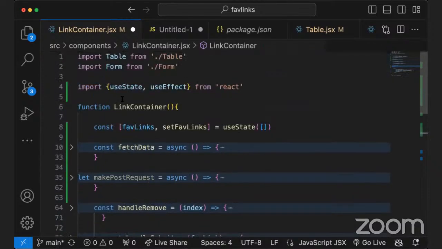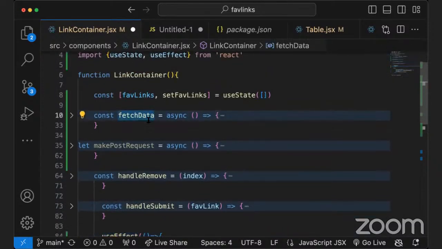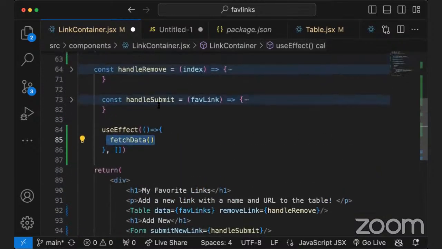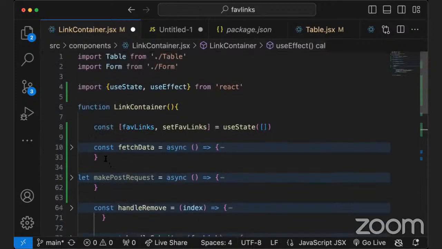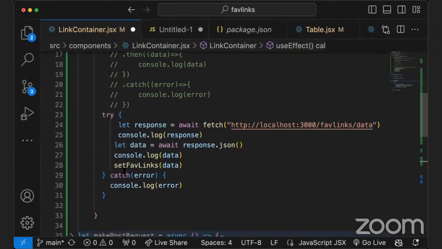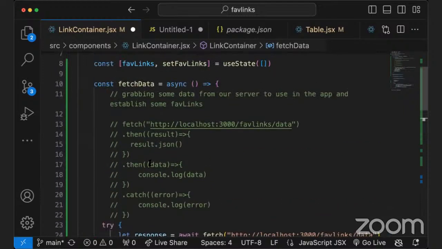You would basically create your fetch data as a function that I defined externally with an async keyword. And because I have this function externally, I could just say in the useEffect, hey, call that function. That's the recommended way to use effects: when this component loads, let's do this network request. And in that function, I can do stuff like save that into state, for instance, save the state of the fave links to include that data. And yeah, that's kind of how that works.